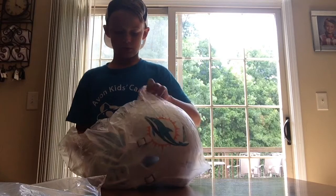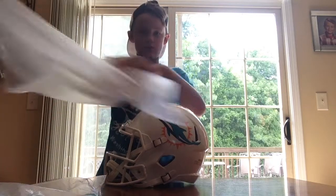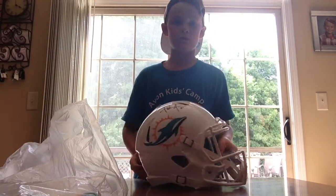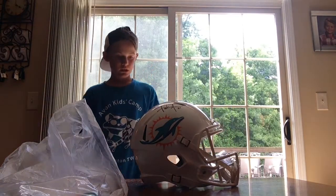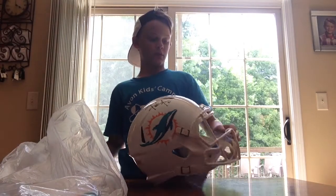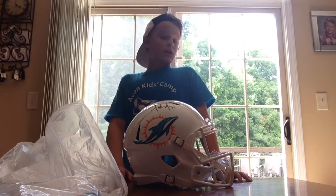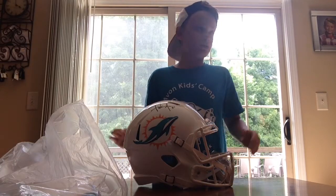As you can see, this is a Dolphins helmet. Here is the helmet — let me turn this around for you because there is a signature on it. Yep, every helmet has a signature on it. So this is a Dolphins Frank Gore helmet. This honestly might be one of my favorites because it comes with the jersey and it's a Frank Gore.